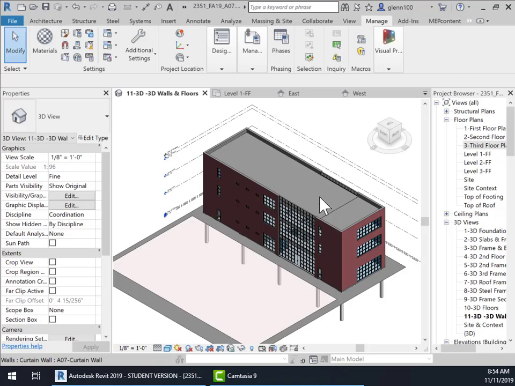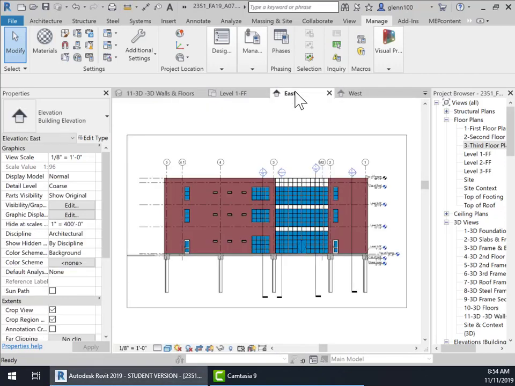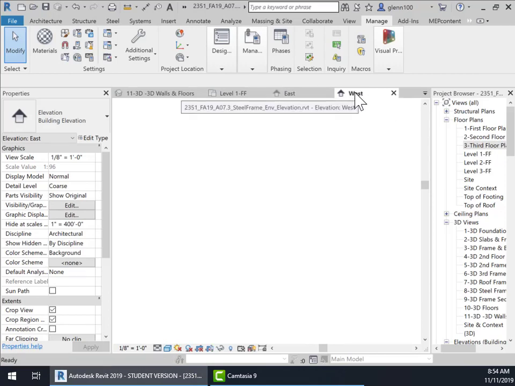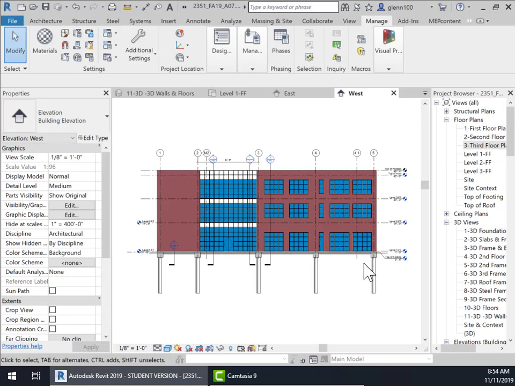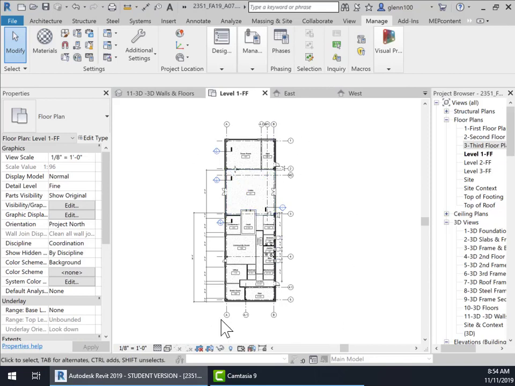Those 3 views that I want you to do are the east elevation, the west elevation. So the east elevation, since that's where we added doors and windows, and the west elevation, once again, where we added these windows, and then the first finished floor plan. Okay, so let's set up those 3 views and make some minor changes to them.